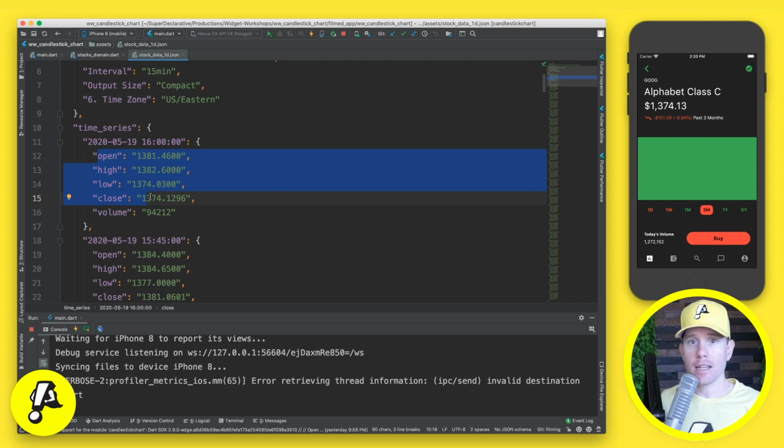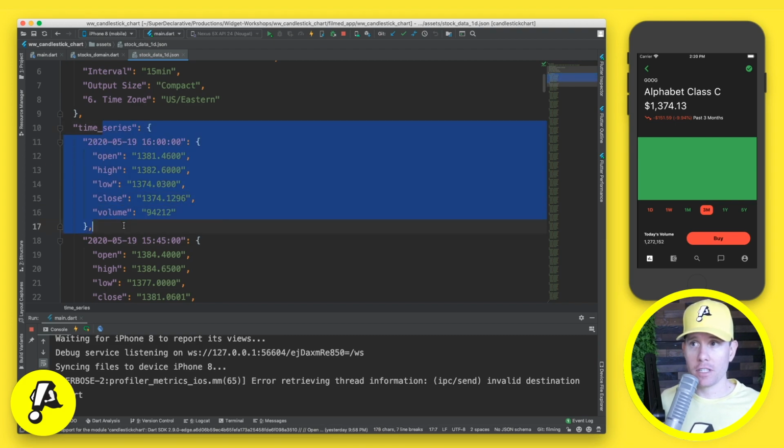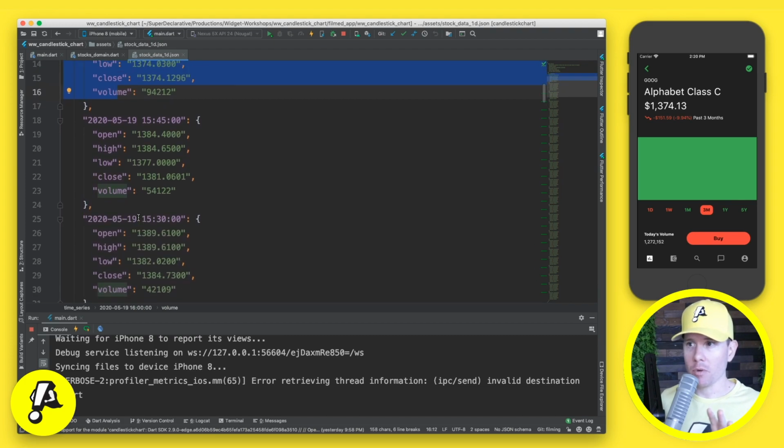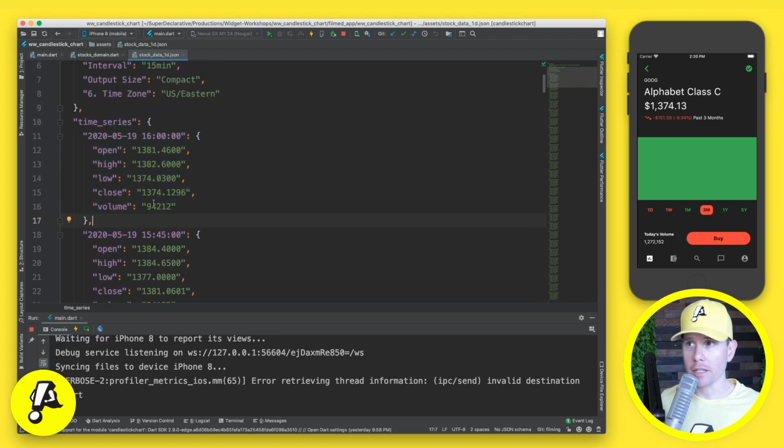Now you'll also notice this reference to volume. What is that? Volume refers to the number of transactions, the number of shares sold on the market in that period of time. So within a 15-minute period, there were, well, this is probably the, I guess that's the close of the market, which is maybe why that number is so high. But that's a pretty high number right there.